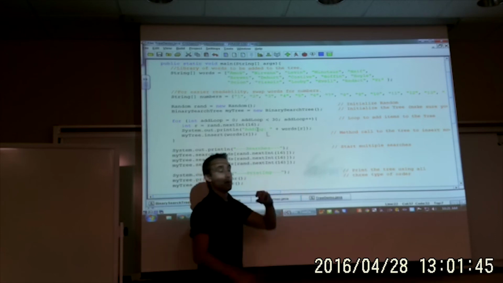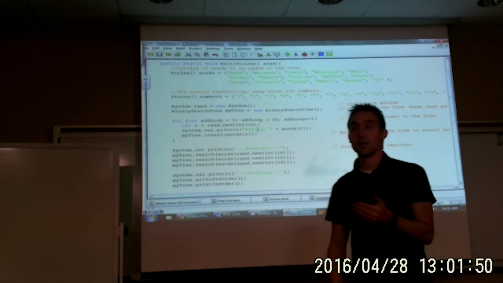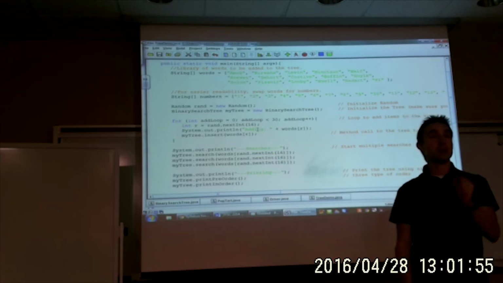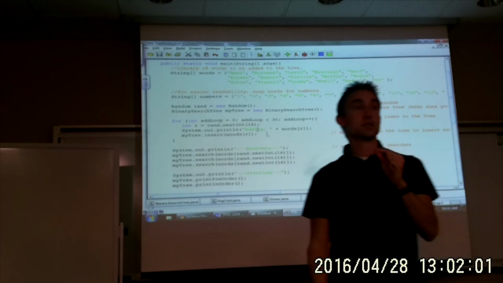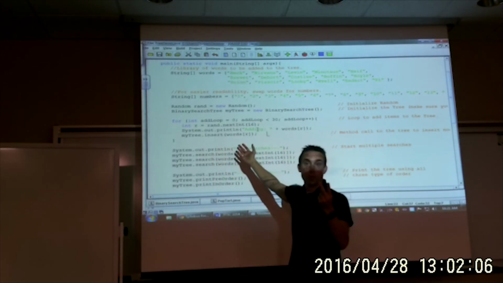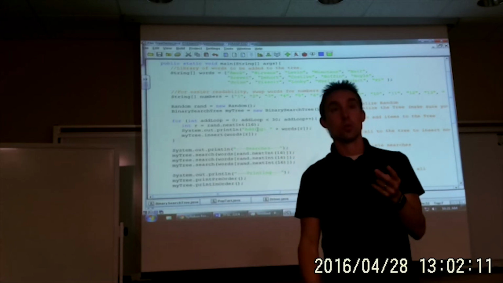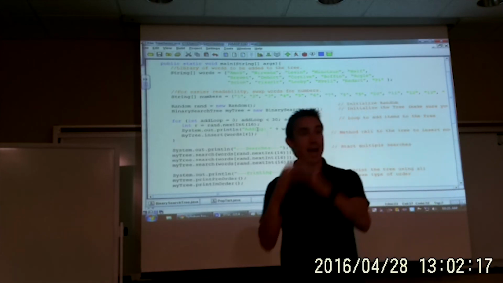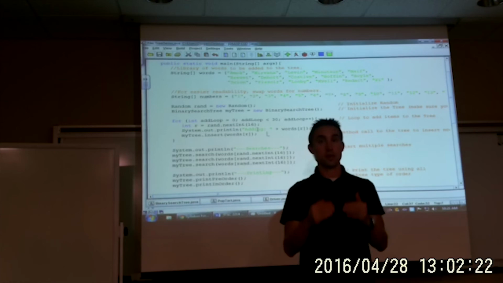Now, the other thing that could happen is you search the tree, and you don't find a node object that has pi as its word. At that point in time, you will then create a node object, setting its frequency to 1 and setting its word to whatever word we pass it. In our example, we're passing in pi. So we'll set its word to pi and we'll set its frequency to 1 because it appears 1 time in the tree. We will then take that and add it to the tree. Does that process make sense?